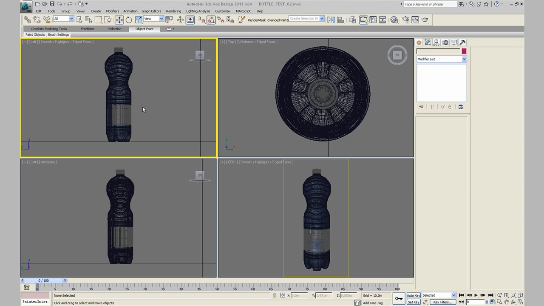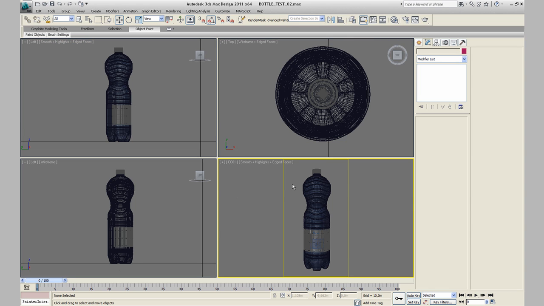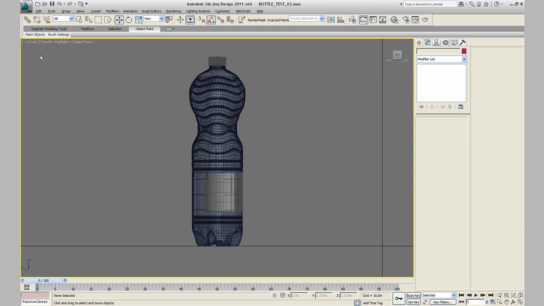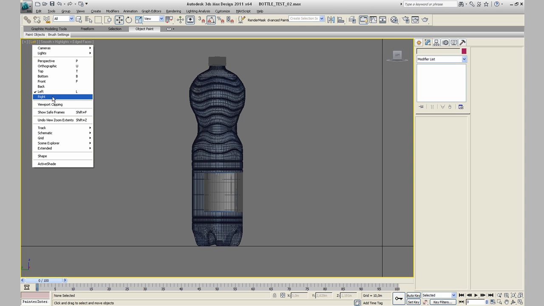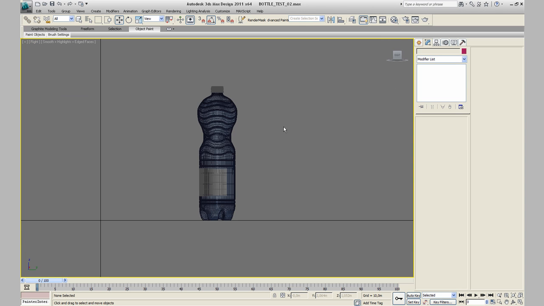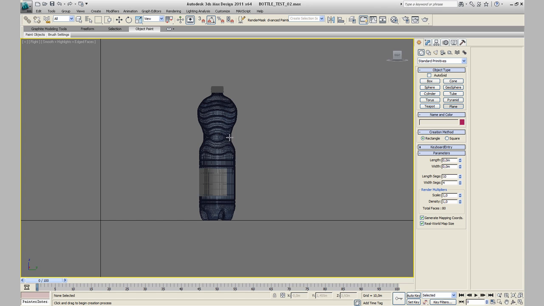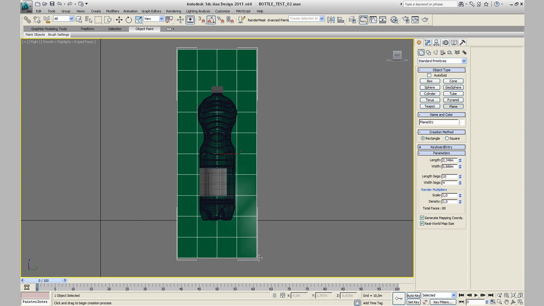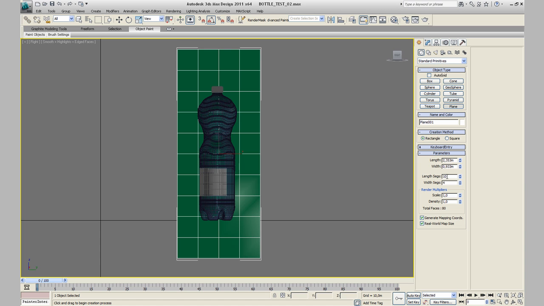Okay, we're in 3ds Max and we have our bottle already opened and set up in a simple studio environment. We have also a camera set up. So let's just go to our right view and just create a plane. You will have to probably set up the segments.